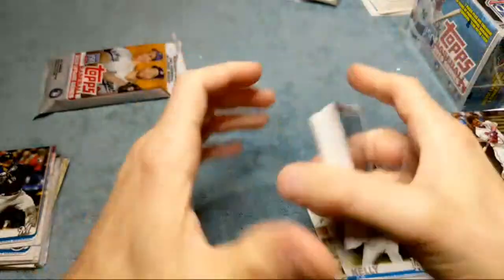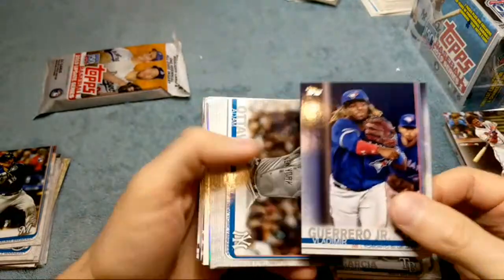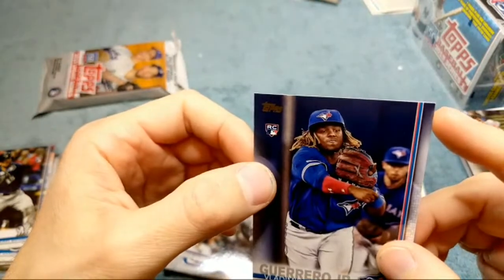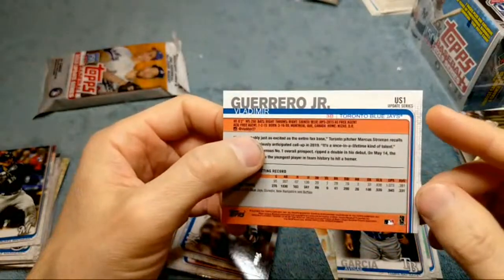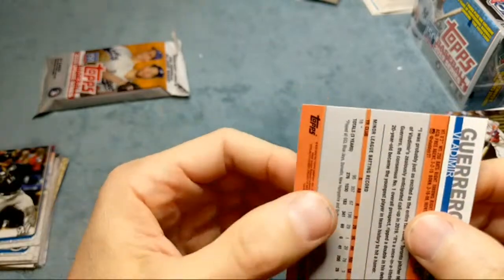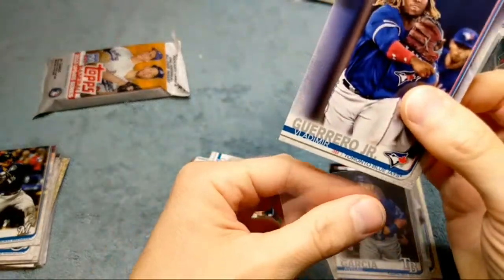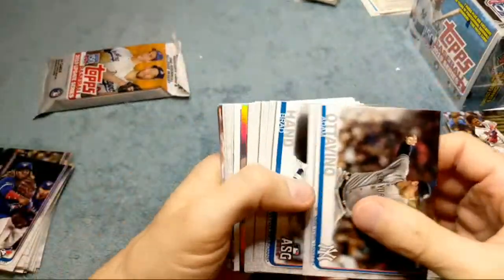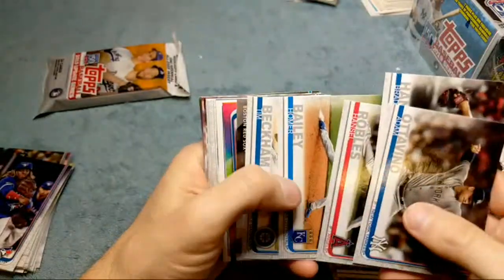Okay. Let's get into this next pack here. Chris Paddack rookie. Hey, we did get the Vladdy Jr. card number one right there. Nice. Really got to be nitpicky when you look these over, just look for anything. But card US 1, and it looks like that corner has just the tiniest little bit of a dot there. But very nice. That's the rookie card you want to pull, Vladdy Jr. So we've gotten pretty much almost every one. We haven't got a Cavan Biggio yet. I know that's one card we haven't gotten.